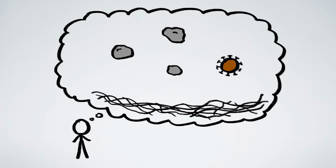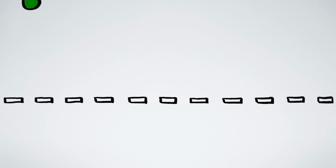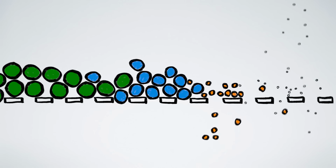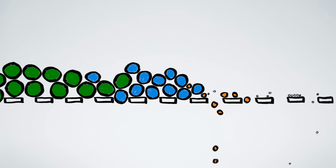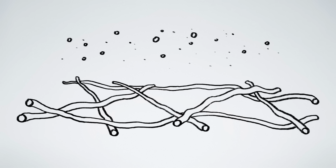strainer, a mesh of fibers with gaps too small for dust and other airborne particles to get through. A strainer filters out particles larger than its openings, but not particles smaller than its openings. So you'd expect that with a mask, after a certain point, small enough particles will sneak through. But this isn't how N95 masks work. The particles they filter are generally much smaller than the gaps between the fibers in the mask.